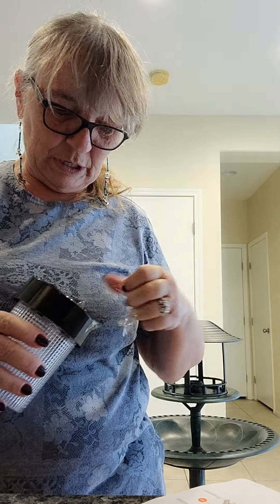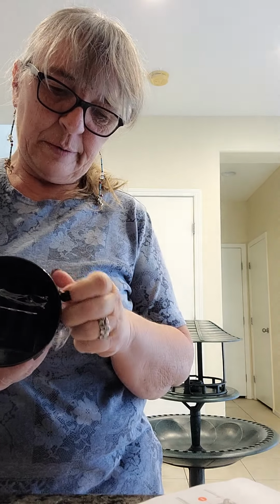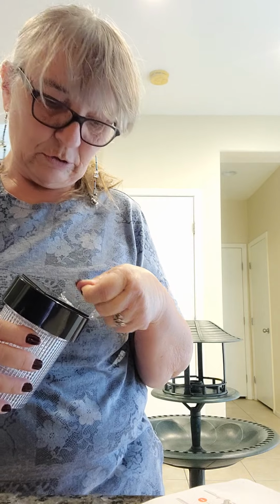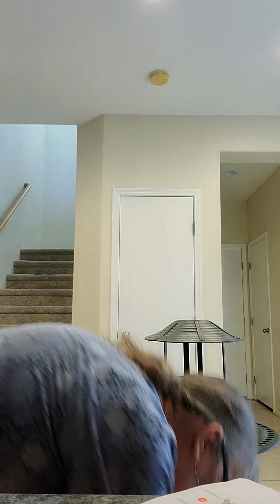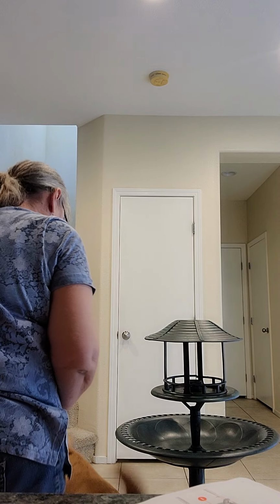And here comes Ruby because she thinks the sound of plastic wrap means opening up treats. I can't say treats. I'll show you. It's not treats. I'm sorry to alarm you. It's not treats.